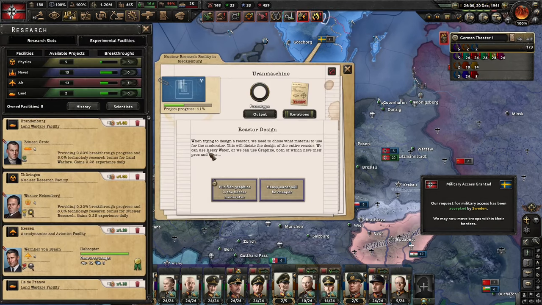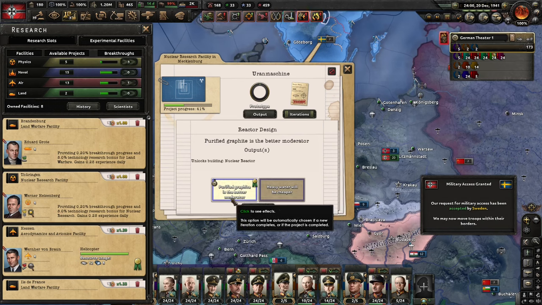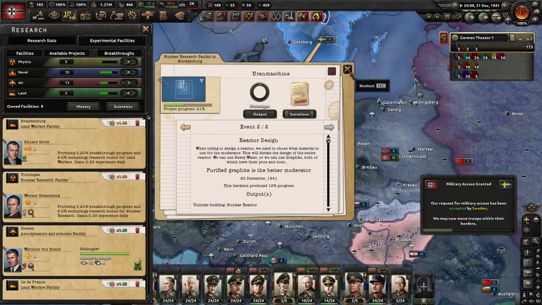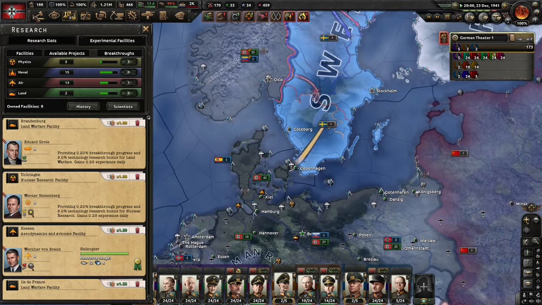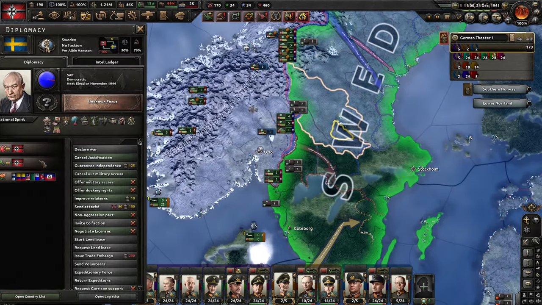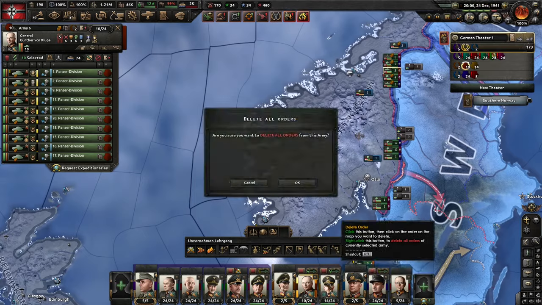I'm trying to design a reactor. Which material to use for the moderator? Let's dictate the design of the entire reactor. We can use heavy water, we can use graphite, both of which have pros and cons. So I'll use purified graphite. Heavy water will be cheaper. We'll go with that one. How much longer do we have to wait for Sweden? We'll be done soon enough.